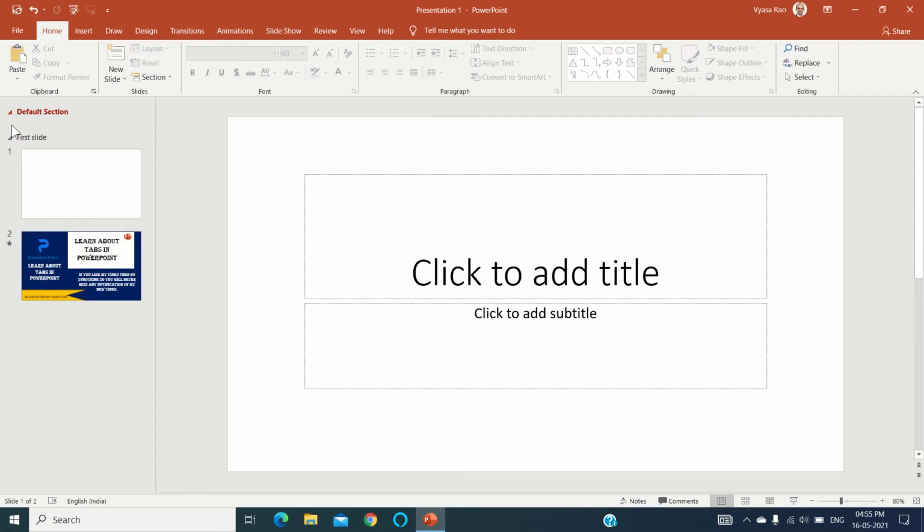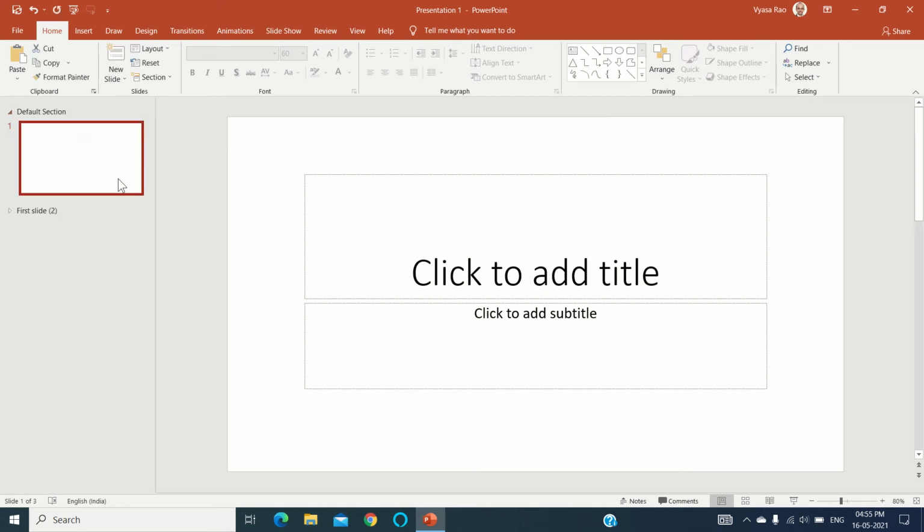So in the default section, you can click it like this. Open the default section. In the default section, you can see this slide. Click on it and rename section for the second slide.